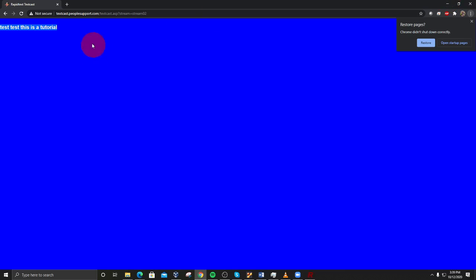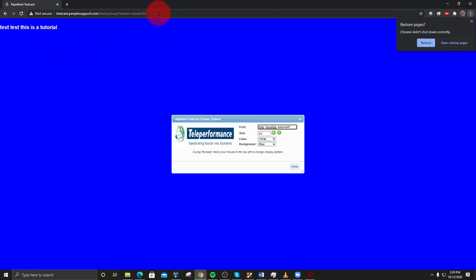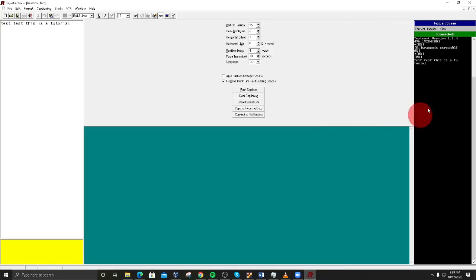And the reason why this is so essential to do this test and check the output that's automatically copied from Rapid Caption when you connect to a textcast stream is that this green connected status here, you may have noticed if you've been with us for a while, doesn't really mean that much.